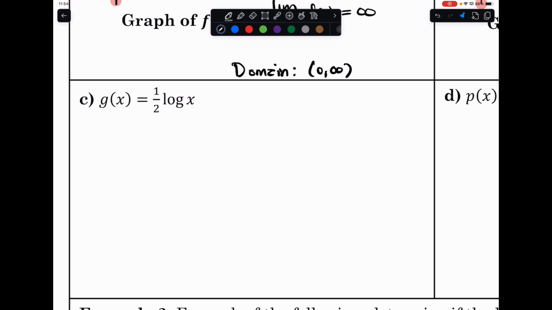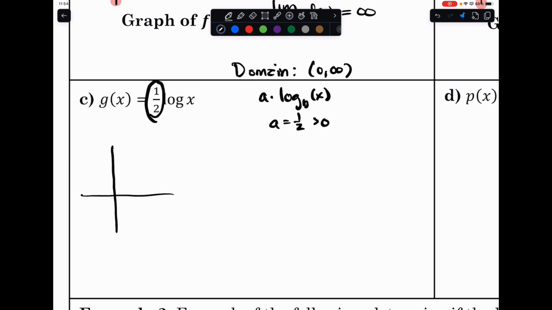So now let's look at the same situation. We want to identify the end behavior, domain, vertical asymptote, all that, when we're actually given the equation itself. Now again, the direction of the graph is correlated by this value of a, right? So since the value of a, again, a times log base b of x, is 1/2, and that number is positive, that means our logarithmic function should look like this. Our x-intercept is going to be (1, 0), and the vertical asymptote, because we're not adding anything to this value of x, is still going to be at x equal to 0.